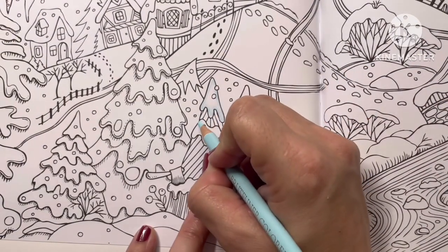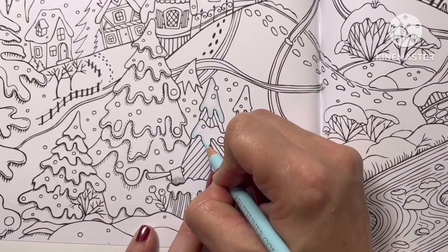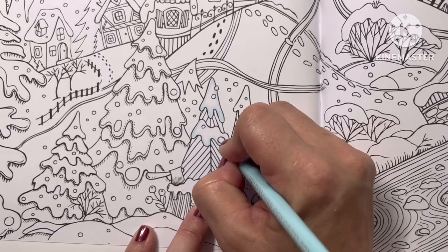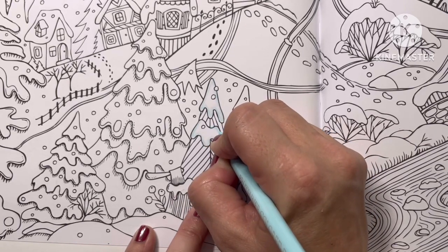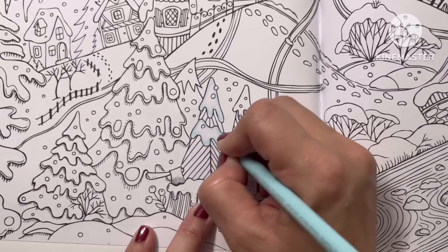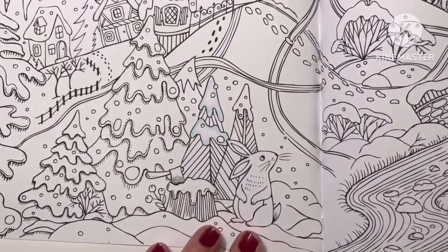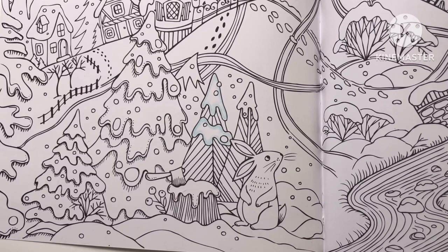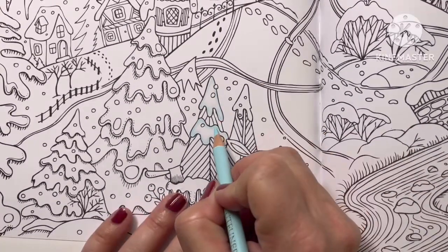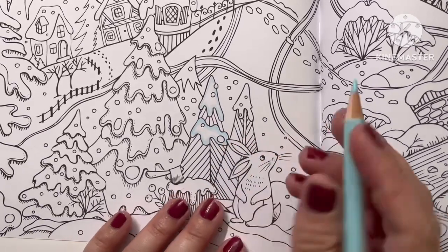And that's pretty much it, other than the embellishing that I do to it. So we'll do this little section here too, and then I'll show you the different things that I like to use to go over top of the snow with, once I've put the colored pencil on there. That little bit. Okay, so just want to fix that a little, make that a little softer edge, not so harsh. There we go.